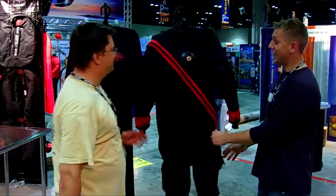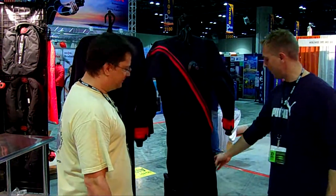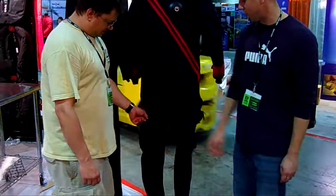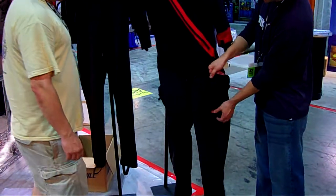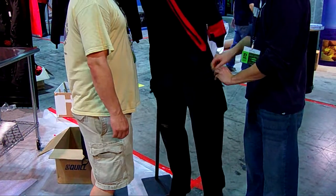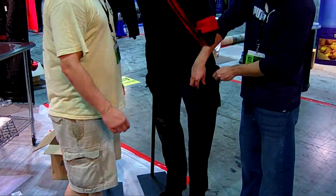Yeah, this does have a four-way stretch material, which is really nice. It does come with a single pocket. You can also get a secondary pocket on it. Nice thing about the pockets, as you guys can see, it's a nice big pocket. Zippered enclosure, easy to get in and out. You do have a D-ring on the inside and everything.